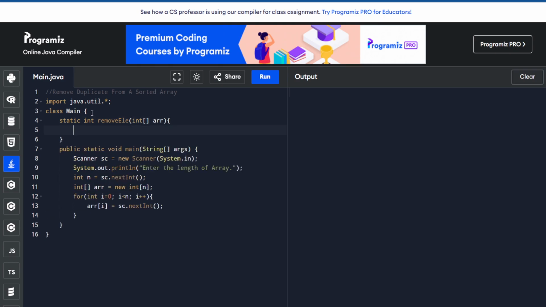First we find the length of the array: int n is equal to array.length. We can directly pass the n here and fetch the n.